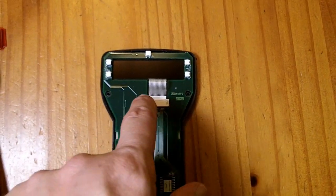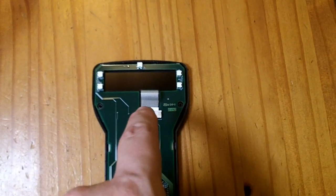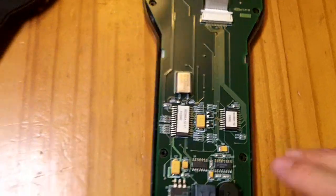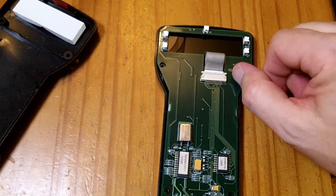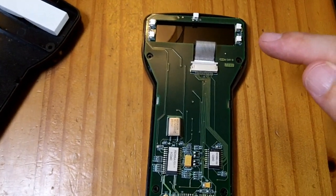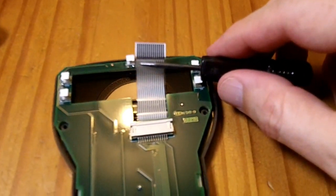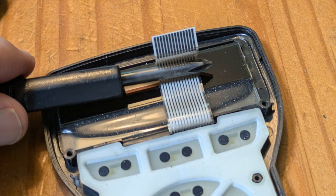I notice that this connector looks slightly angled, like maybe it's not plugged in fully. So the first thing I'm going to try is just taking out the connector and plugging it back in to see if maybe it's just a loose connector. The way this connector works is there's a top part — if you put your thumbnails on both sides and push, it'll pop out. The wire has some carbon connectors on it, and I've been told those carbon connectors degrade over time and you lose connectivity to the screen. I'm going to blow on it a little and stick it back in before I try buying a new screen.